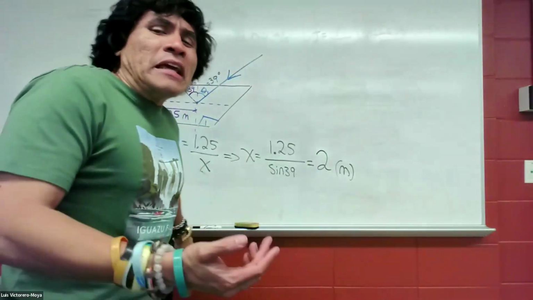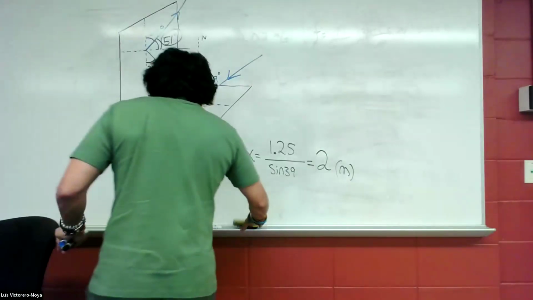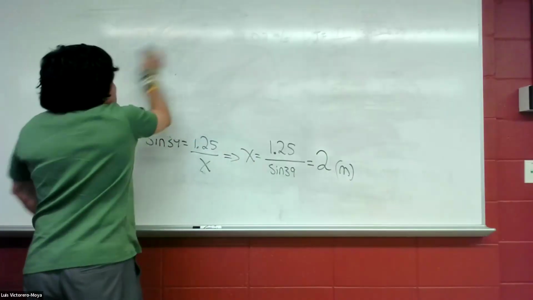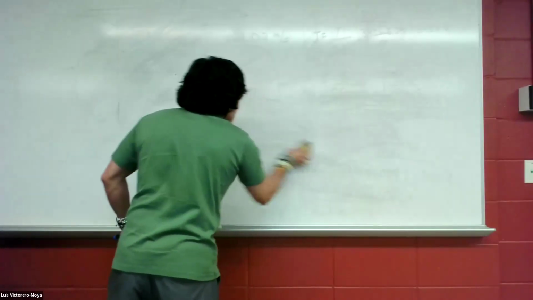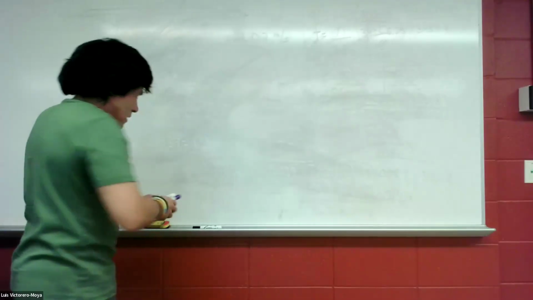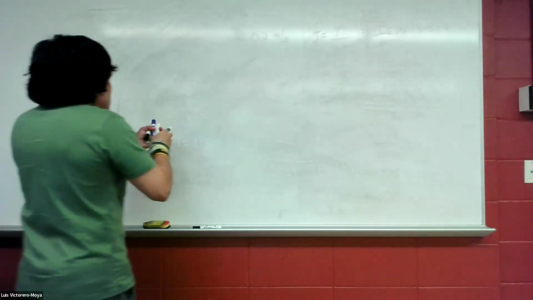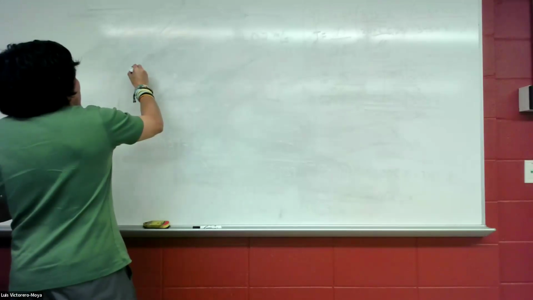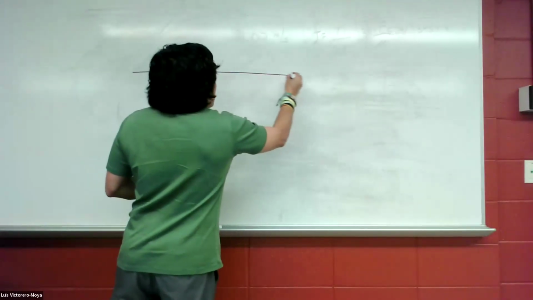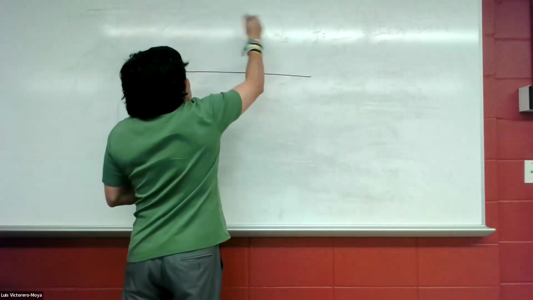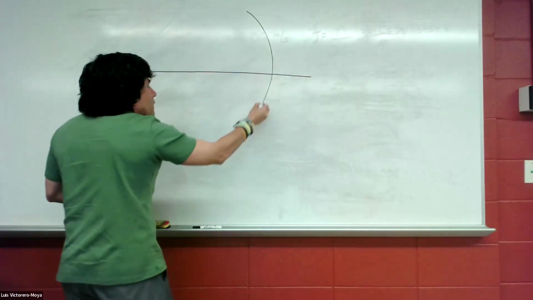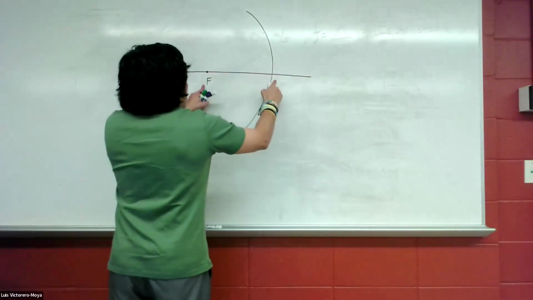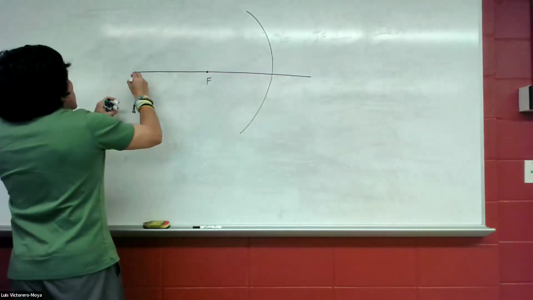See, lens and mirrors is also a very interesting topic. I feel like that's something that many of you will like. So let's draw it so you can see what's going on. You see, you have the optical axis, and you have a concave mirror. Like this. You have the focal, I'm going to exaggerate it like this. And you have the radius here. So that's the center.